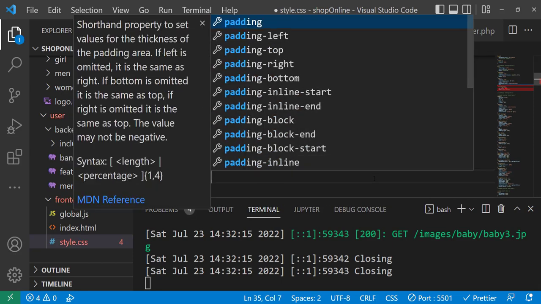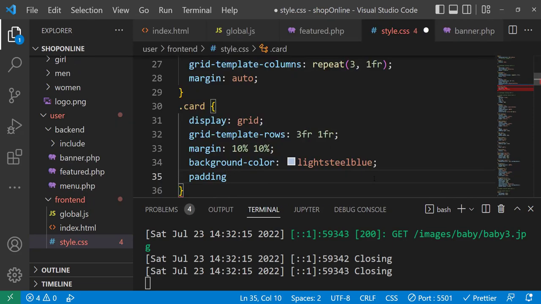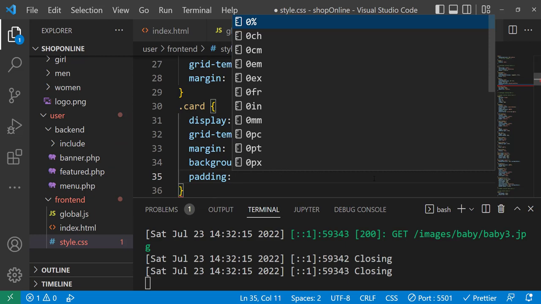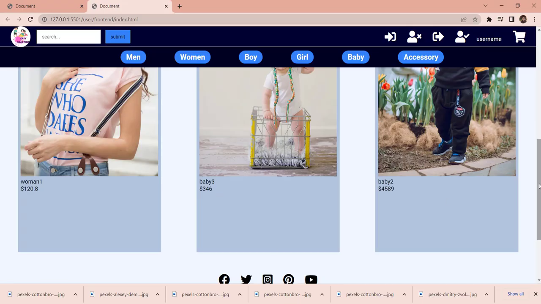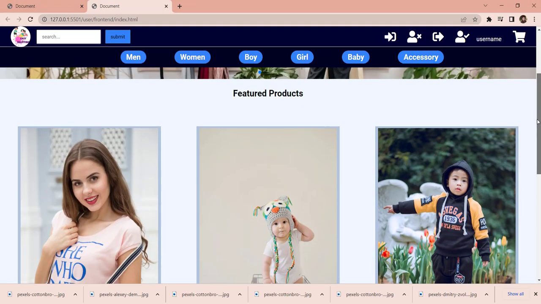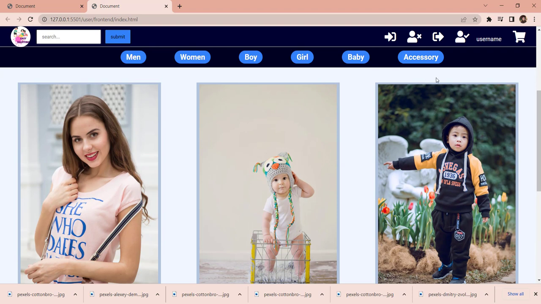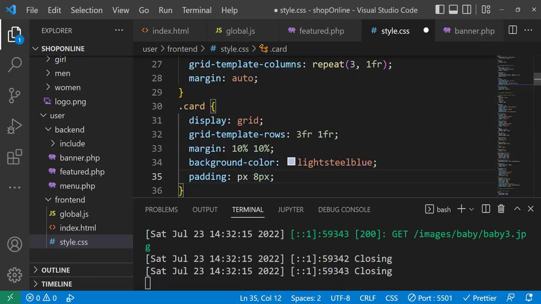Not margin, sorry, padding. The margin is already there. Padding, let's give top and bottom, let's say 5 pixels, and left and right make it 8 pixels. Okay, that's better. Probably we should also make top and bottom 8 pixels as well, so that we have the same amount of padding all around it. Okay, so make it 8 pixels.